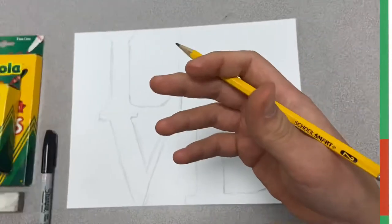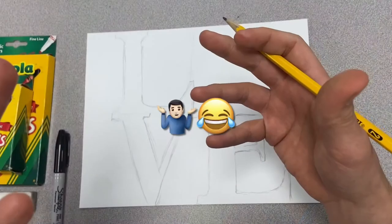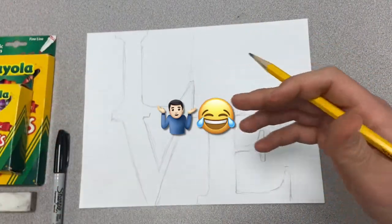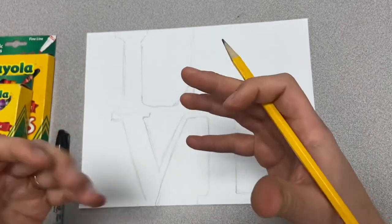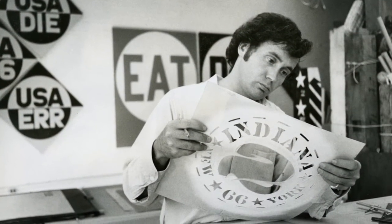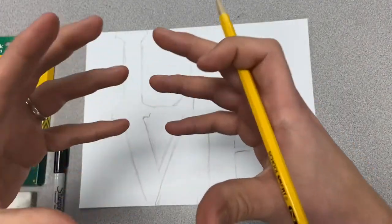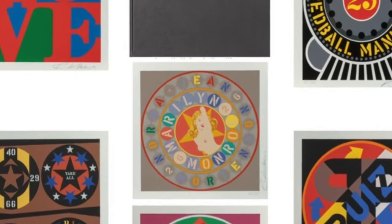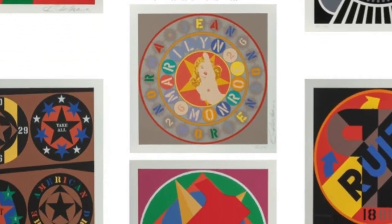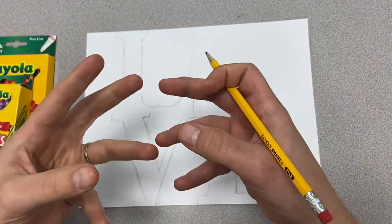So the artist for this project is Robert Indiana. Believe it or not, imagine that, he is from Indiana. A pretty popular pop artist, had definitely a moment in the 60s and 70s where he was very, very popular, similar to the Andy Warhol pop art, really eye-catching designs and blocking colors in sections, and with different words, numbers, and a lot of text in his stuff.